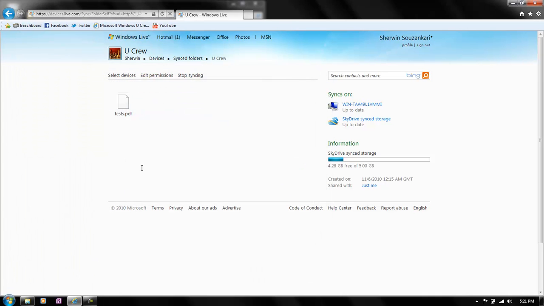Super cool. It syncs whatever files you want to your SkyDrive, to your other computers, and you can have any files or folders that you want. If it's between computers, I'm pretty sure it's next to unlimited space. If you want to sync to SkyDrive, it's only 5 gigs for Live Mesh. I mean, your SkyDrive has 25 gigs, but it can only hold so much in the SkyDrive storage. Or I mean in the Live Mesh storage, sorry about that. So if you want to show this to people, it's a little more involved, a little more complicated, but super useful.